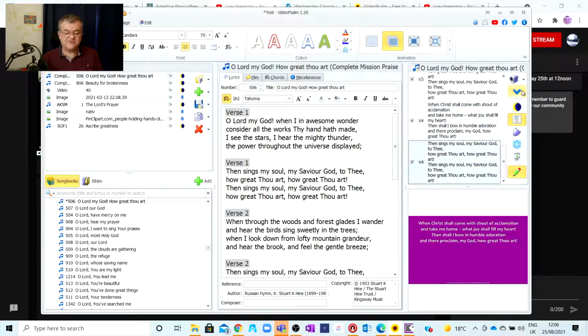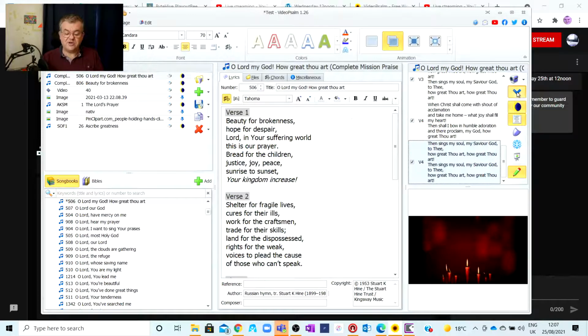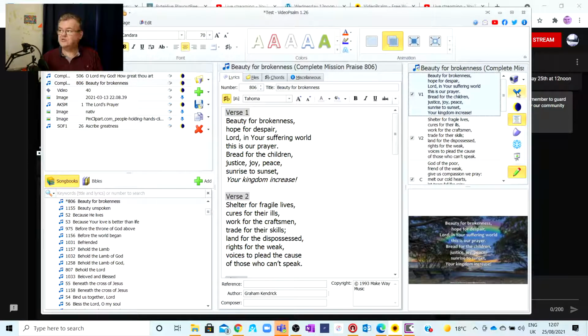You can then specify what happens when you get to the end of a particular section. So that's now gone to a blank background image, candles there down the foot, and then when you continue again, it would go to the next item. You see there in the preview screen what would be going to the big screen or to the live stream.